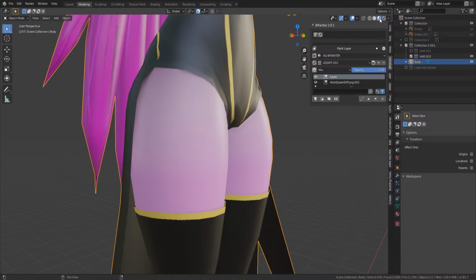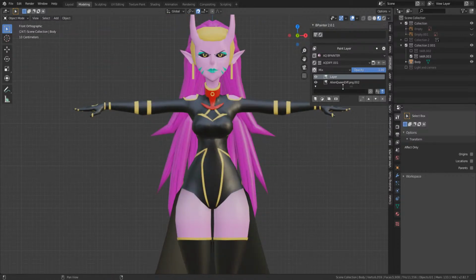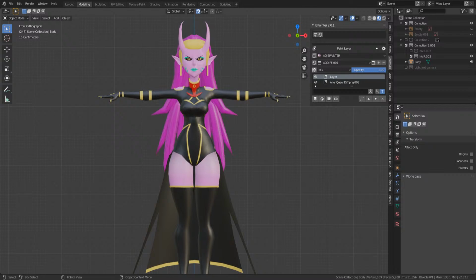I only can see the difference in the viewport shading. I have to render. So the plan failed. It's not worth to do it on Blender. I'll change to Substance Painter.